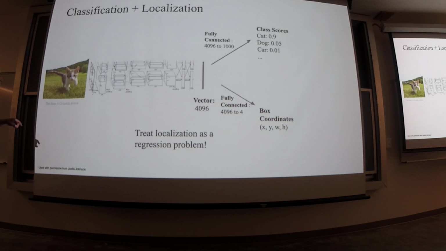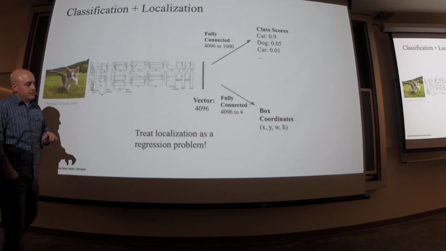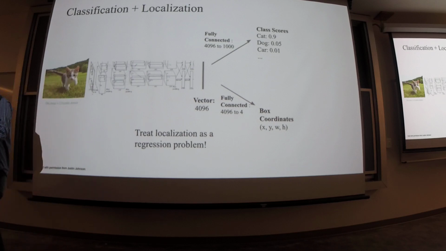So to draw the box, you might be wondering, why a box? Well, a box has 4 coordinates. So there are 4 parameters associated with the box. You only have to learn 4 parameters. If you had something with more size to it, like a polyline or something like that, there'd be a lot more parameters. But if you draw a box, something nice and rectangular, you only have to learn 4 coordinates.